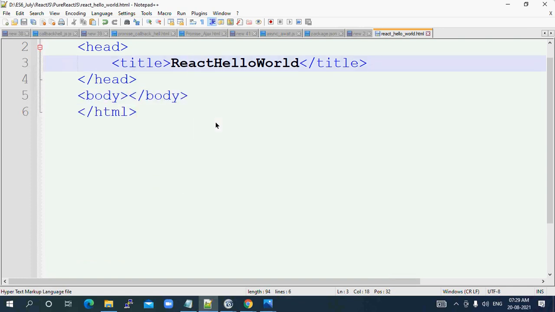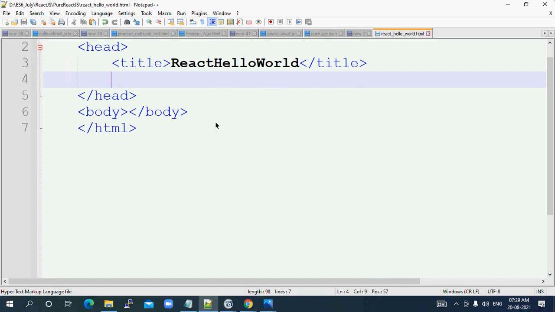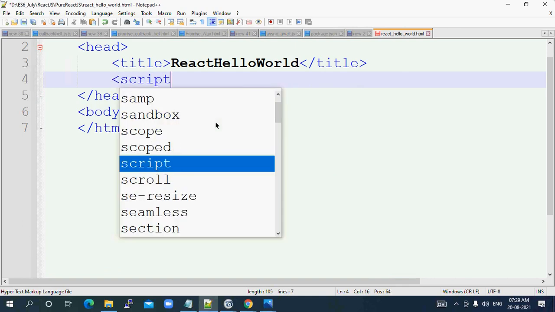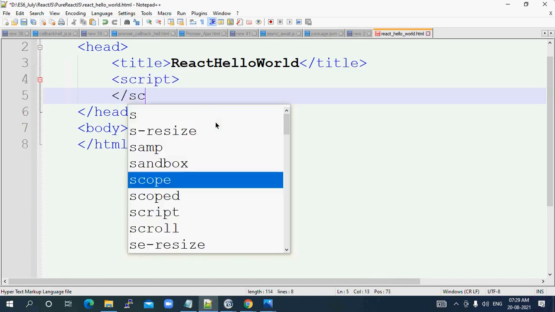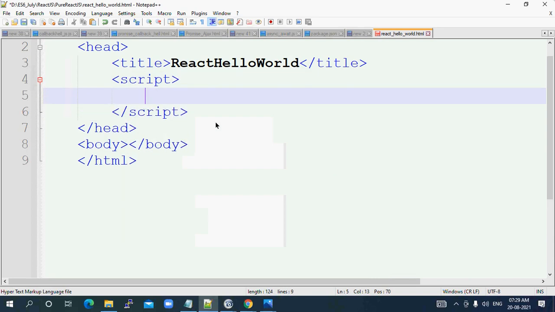How can I create a React element in the script tag, where we will create our JavaScript code? Inside of script, right? I want to render H1 hello world. React dot create element. What is the first type? Which heading element do we want to render? H1, right?